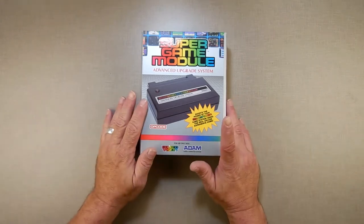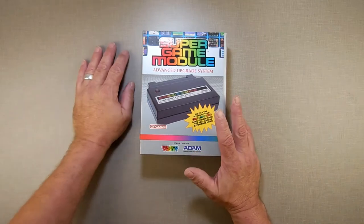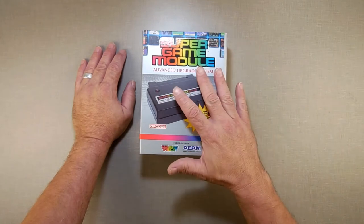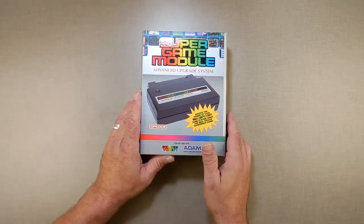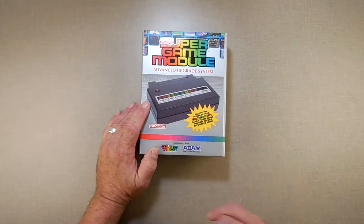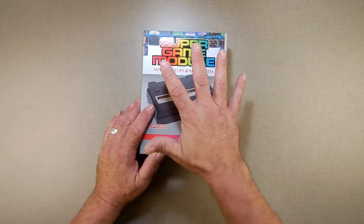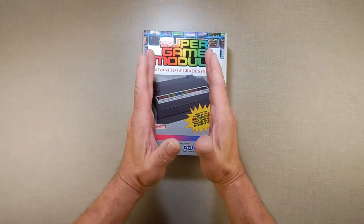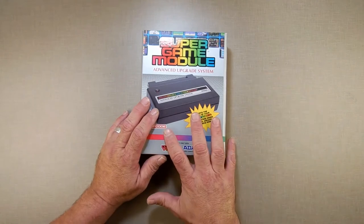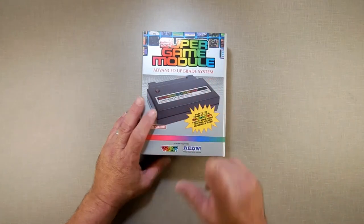Alright everybody, today we're going to take an in-depth look at the Super Game Module. Not in-depth as in how does it work on the Adam or how does it work on the ColecoVision, but in-depth as in what's it made of. If you don't know, the Super Game Module plugs into the expansion port of the ColecoVision or the Coleco Adam, and it gives you 32K of RAM in the lower 32K of address range, and it also adds another sound chip. In the case of the Adam, the 32K of extra RAM is not necessary because the Adam already has it, but the ColecoVision uses it.